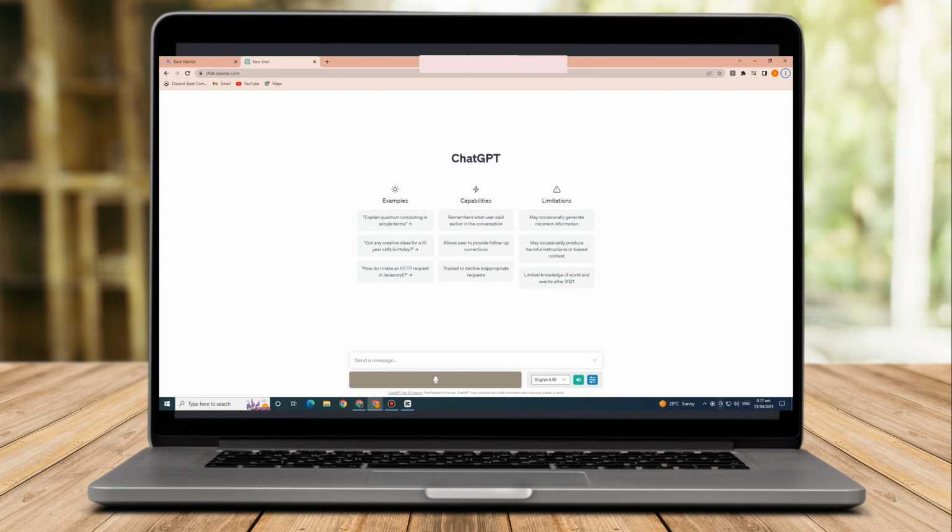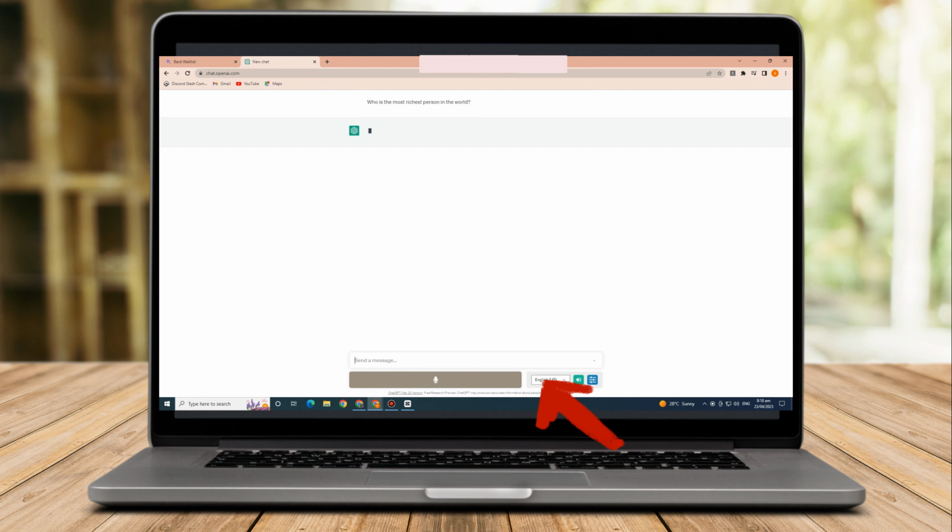Now, this is really the same as ChatGPT. For example, you're going to ask something and you need an answer urgently. So all you have to do is type the question, same with Bard AI, and then press enter, and probably you can receive the smartest answers ever. So I hope that you can have this access soon.